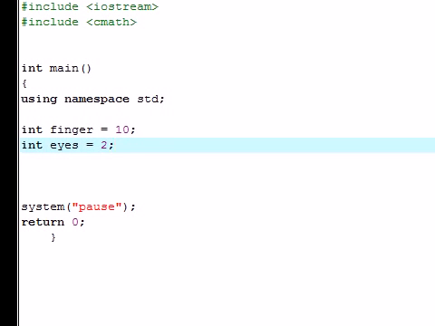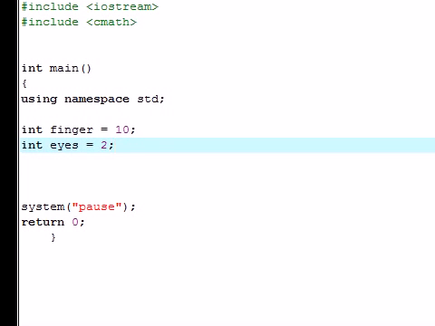Now in the last tutorial I told you guys how to make an address operator to show you guys where in your memory the variables were stored. And in this tutorial I'm going to be showing you guys how to make a pointer. And what a pointer is, is a variable that holds the address in your memory. So it pretty much is a variable that points to the address in your memory.